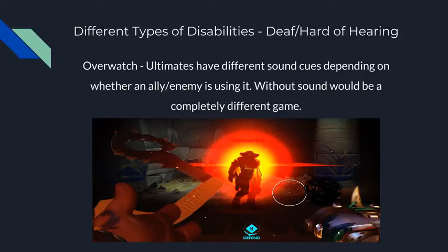But the problem is that there is no setting to actually visualize when a person is using their ultimate, right? I don't think so. You have to be able to see them. Yeah, there's an effect going on in them, but if they're behind you, you have to turn around and find them. Do the subtitles in the game have things like "star, water splash, star, explosion"? They don't have subtitles?